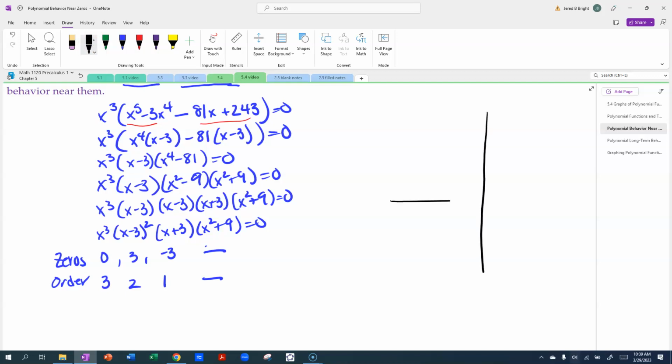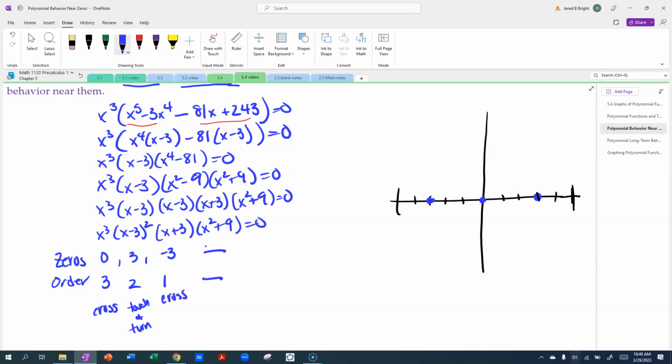So if I'm thinking about a graph, again, my job is going to be to kind of sketch the graph. I know I'm going to have a zero at 0, and then at plus and minus 3. Okay, I'll maybe go out to 5 just for fun. So I have a zero there, there, and there. Okay, and so now what do I know? I know that this is going to touch and turn around because the order is even, and then here it's going to cross as well.